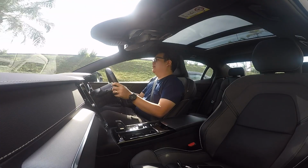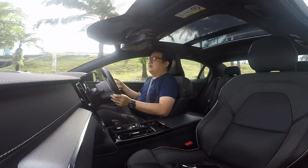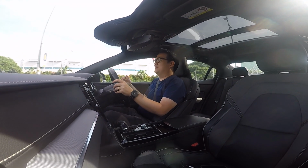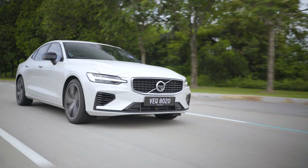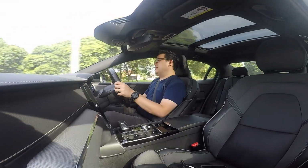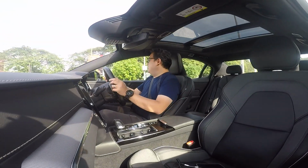Now, people talk about a future of self-driving electric cars, and to some it sounds very bizarre, very far-fetched, but in some ways this car presents you with a stepping stone towards that future. It proves that such technologies can be integrated into your daily grind quite easily without changing your driving habits much. At just under 300,000 ringgit, it may not be the cheapest compact luxury saloon in the market in Malaysia, but you're essentially buying a milestone in automotive technology from a brand that in 2020 I would say is in its prime.